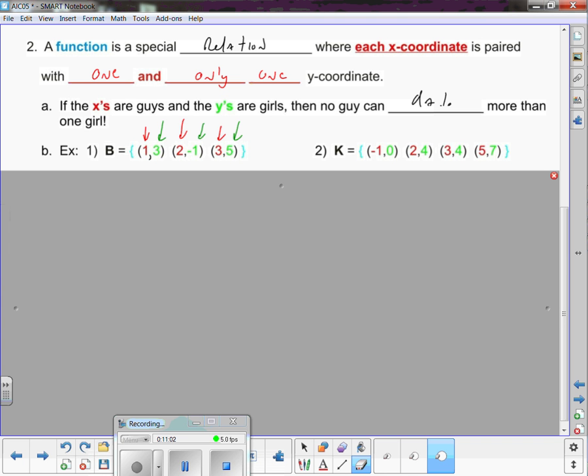He will get caught, because if a guy is dating more than one girl, girls are always talking about these kinds of things. Who's dating who? And they know all of what's going on. So if any guy tries to date two girls, he's going to get caught. It's going to be found out. There's just no way he's going to keep that under the rug. He'll be nabbed, and then he'll be dating nobody, right? Because that's how that happens.